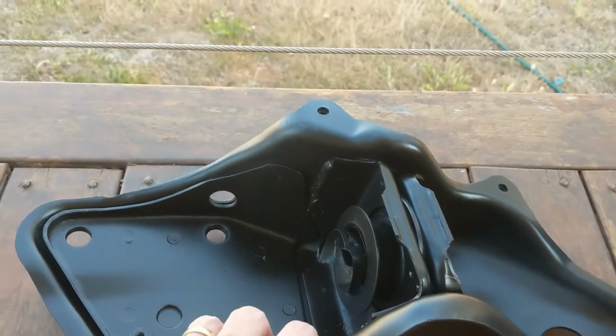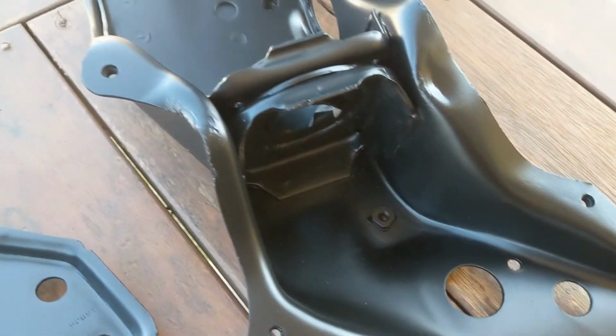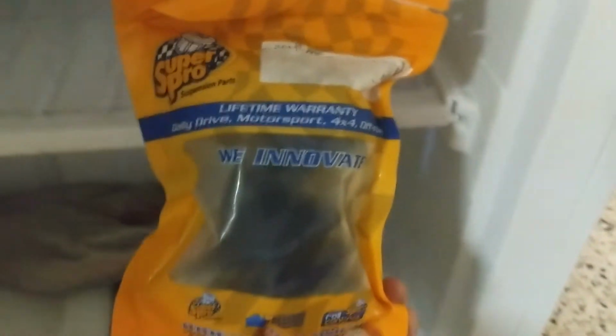You can see here, big difference. Now, since that's all finished, I'm going to show you guys what I've been doing with this. In my freezer here, right down the bottom, I have frozen bushings. Why have you got frozen bushings, Marv?